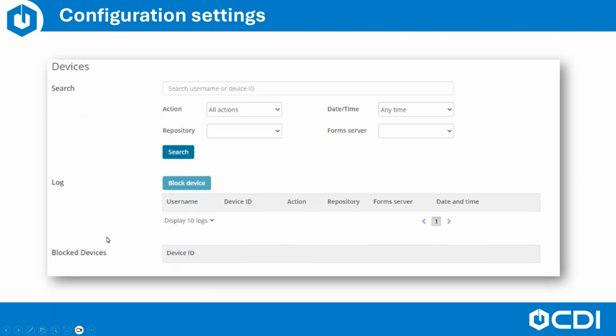So the final configuration page for a self-hosted instance is devices. So you can control which devices have access to the mobile app. So again, these are specific to organizations that have a self-hosted subscription of Laserfiche or Laserfiche Rio or Avante or even United. Again, it gives you a little bit more control over who can log in, what you want them to be able to see and do and access with those maps.